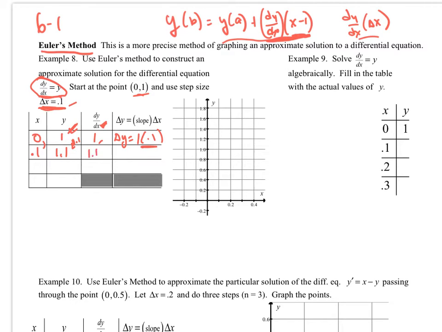What's my slope now? Well, it's going to be 1.1. The change in Y then is going to be 1.1 times that delta X again. What is that value? Well, my change here is going to be 1.21. So this would now be 0.2, 1.21.